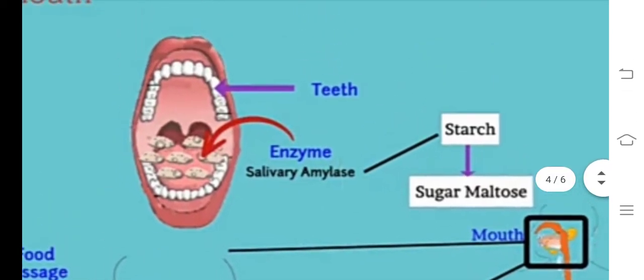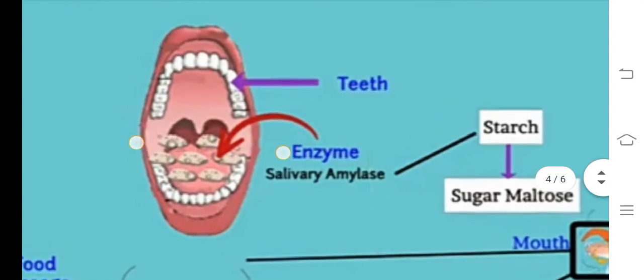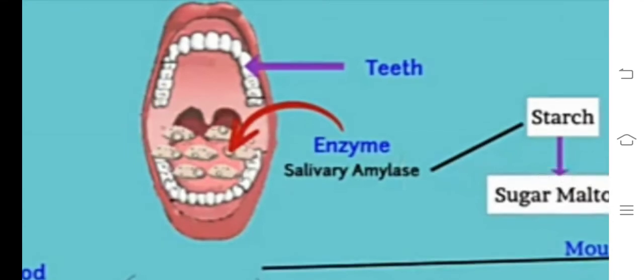Very important point. Next one is tongue. The tongue is a muscular organ. Due to its muscular nature, it can roll in any direction. So the tongue helps to mix the food with saliva and also push the chewed food into the food pipe. The tongue contains bud-like structures called taste buds. They help to detect the different tastes of food, like sweet, sour, bitter, and salt. Next one is teeth.